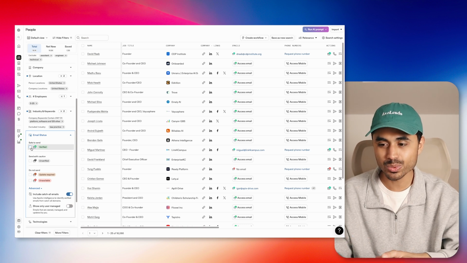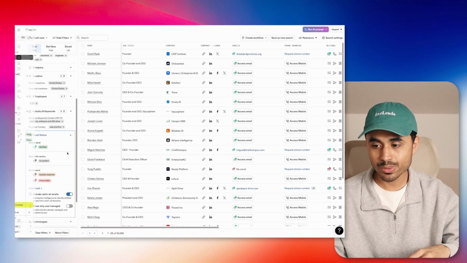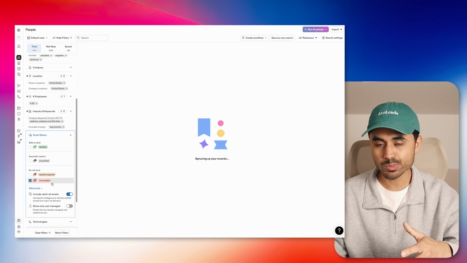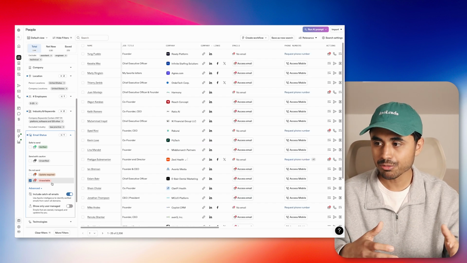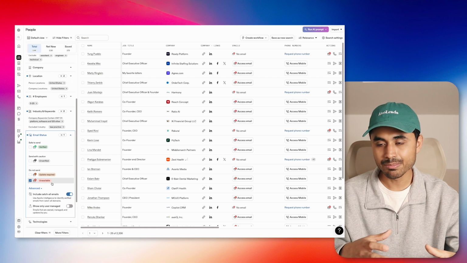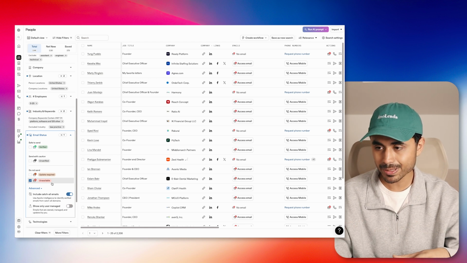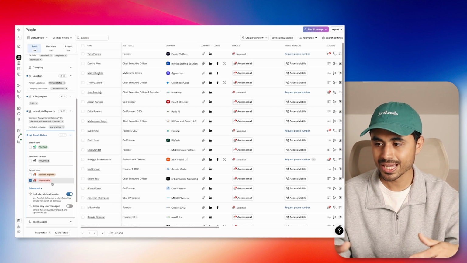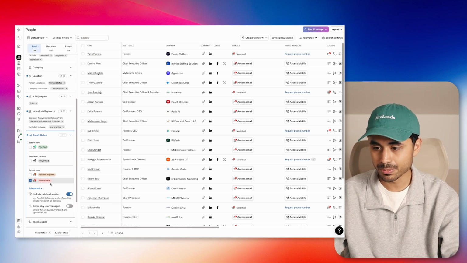And because of that, we don't really need to do this, because what that's going to do is remove all of the contacts on this list where Apollo doesn't have a good email account. And if they don't have an email account for those prospects, then we might be removing prospects that we otherwise could find on another source, and they might also be relevant people to reach out to.